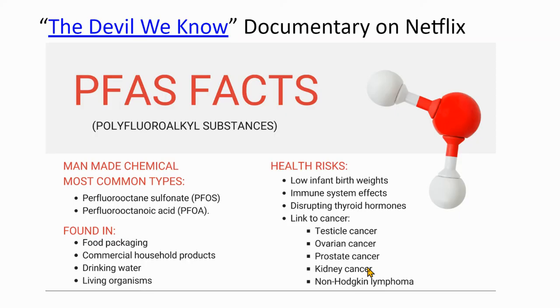So the other one I'm going to put here is PFAS, also called C8. There's actually a documentary, it's not on Netflix anymore, it's on YouTube, called The Devil We Know. And these PFAS cause all kinds of cancer, right? So testicular cancer, ovarian cancer, prostate cancer, kidney cancer, non-Hodgkin lymphoma. I don't think I can show you this video here, the sound doesn't come through. But this is the trailer, and I think I am going to have you watch this movie.